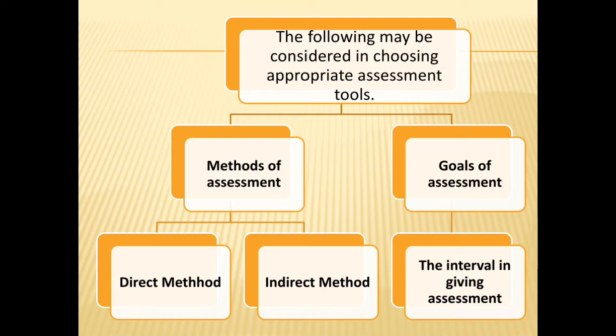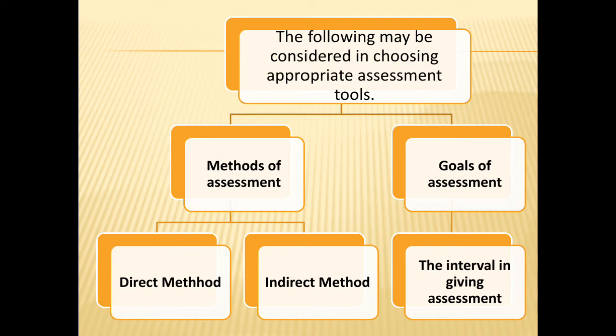So the first one is goals of assessment. Goals of assessment involve the complex learning and the desired result that must be caused in measurable terms. The second one is the methods of assessment, which are classified into two: indirect and direct methods. When we say direct method, it is an observation of a student performance or examination of products in which they demonstrate mastery of specific subjects. For example, the examinations, the written assignments, the oral presentations, and the performances.